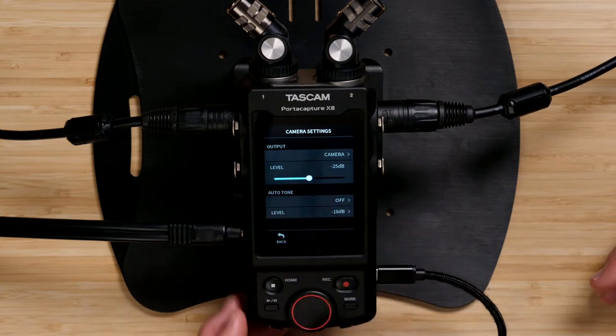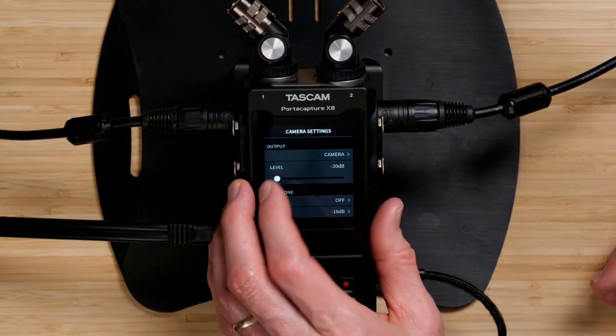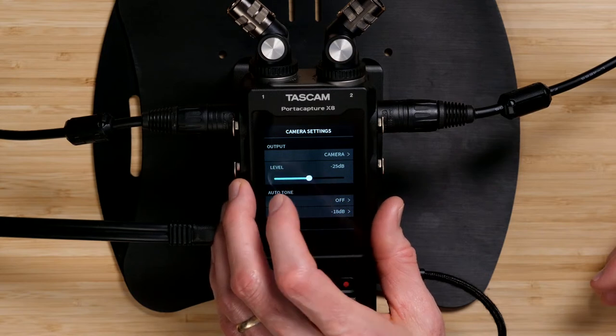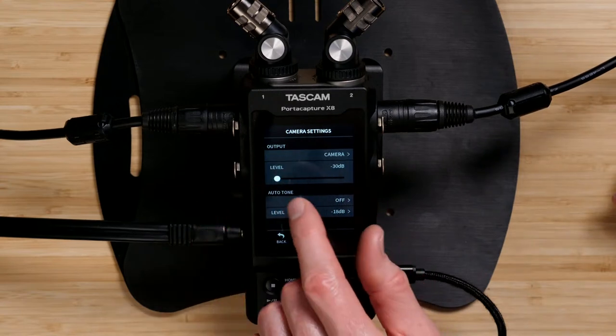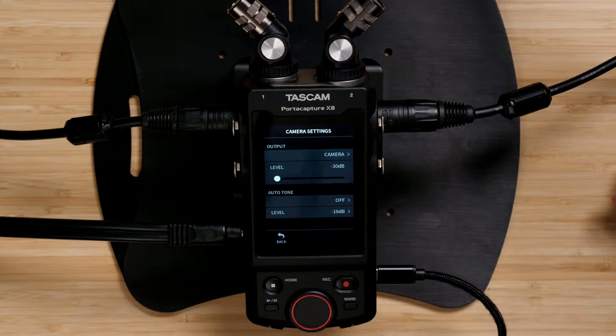In fact, if I highlight that, can I adjust it? See, it's a little funny. In some cases, the wheel is implemented, and in some cases, it's not. I generally find you need to have this somewhere around minus 30 to minus 25. For most cameras, with the GH5 in particular, has kind of a hot input, so I would change the input level on the GH5 to minus 12, and then I would change the settings here, the output settings to camera, and the level to minus 30 dB, and that should get you in a much better spot for what you're trying to do.